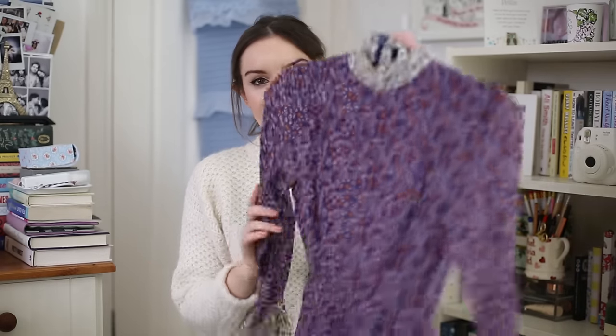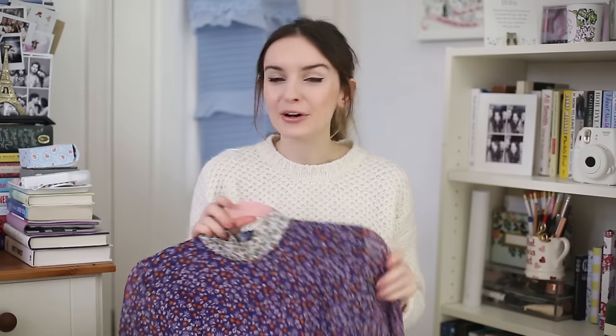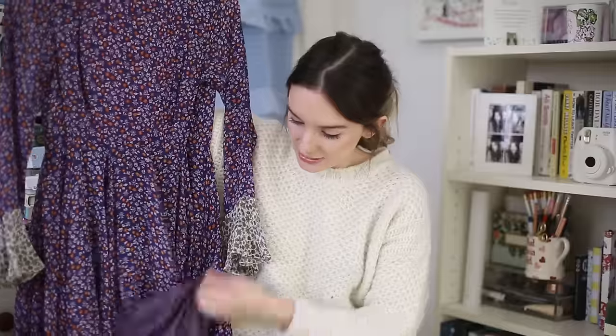The most pricey item in my wardrobe is this dress by Topshop Unique. I bought it last summer — another purchase I really had to deliberate. I'd seen it on a lot of people and in magazines, thought it was a great shape, but I wasn't sure about purple. It turns out it was without a doubt the most worn thing in my wardrobe last year. The cost per wear is probably down to several pence now. It's nice and fitted, great in summer, lovely shape, with fabric underneath so it sits really nicely. It's quite thick, not flimsy, and really well cut. Often the things I spend a bit more money on do turn out to be my most worn pieces.